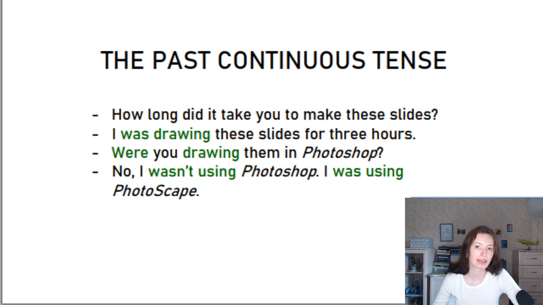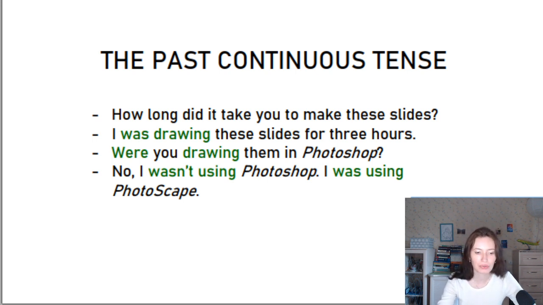And then after that you add the ing form, and all the rules for the ing form are the same as they were for the present continuous. For example, if you take the verb ban, B-A-N, the 3 letters, and you add the ing, you need to double the last consonant n, B-A-N-N-I-N-G. Or here in the slide you have the sentence, "No, I wasn't using Photoshop," and the verb to use normally has the mute e at the end of the word, and the ing suffix kicks the mute e out of the word. So if you have a problem with building ing forms, consult the textbook about the present continuous.